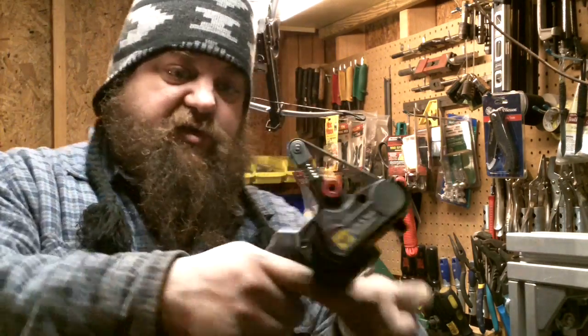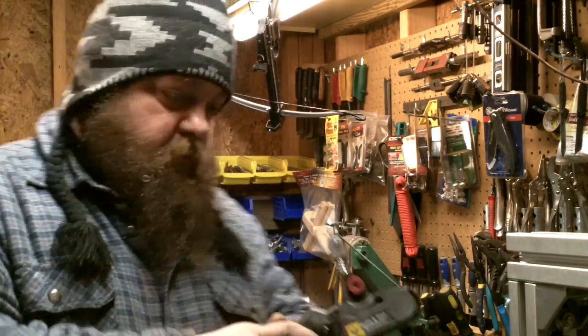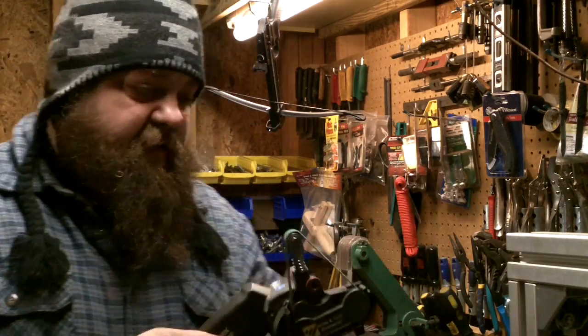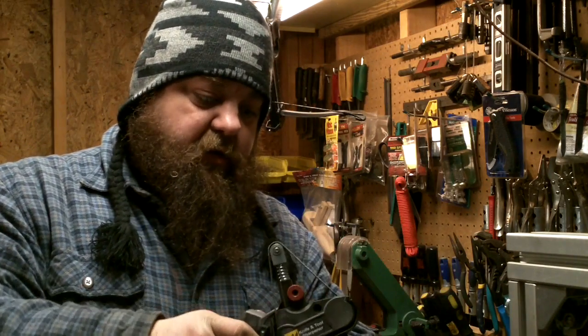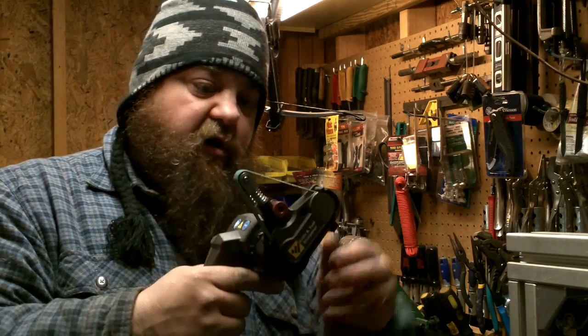The tool itself is very small, it's handheld. When doing a knife, I'll show you how it's set up. You put it on the ground, on the table, or work surface, pull the trigger, and the belt will turn. But you don't have to just use it on knives and things. You can take the guides off.